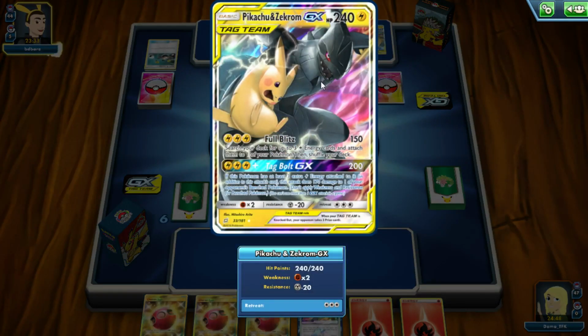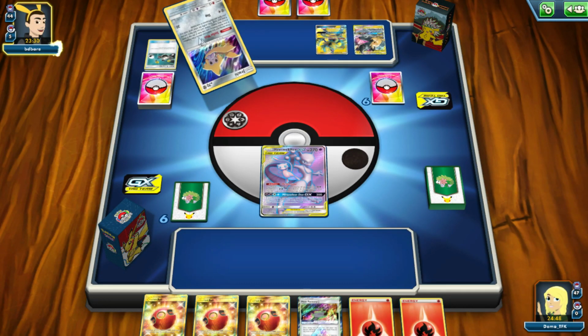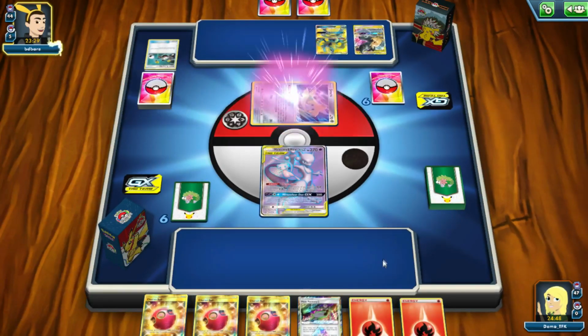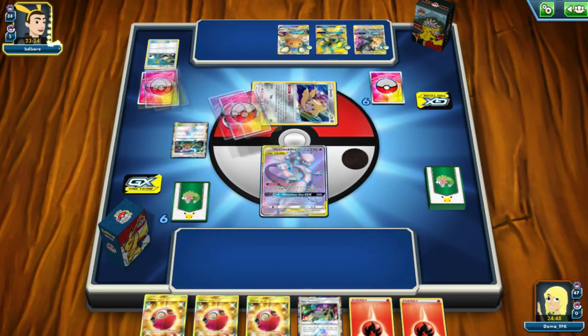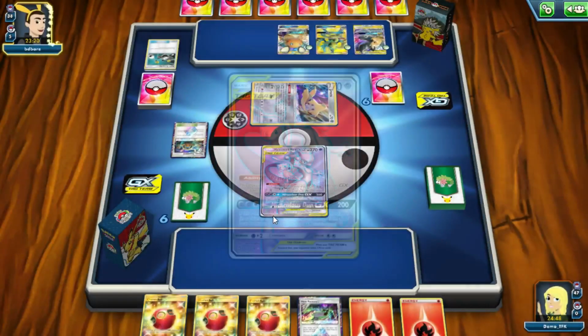So I don't think Pikarom can one-shot us. Well, I guess he could with the... Yeah, he actually could one-shot us. Why is he... Stellar Wish right now. Don't you go like Dedenne first and then Stellar Wish? There's Thunder Mountain and the Data Change. Okay, so we can bump his Thunder Mountain. That's pretty nice with our Heat Factory.